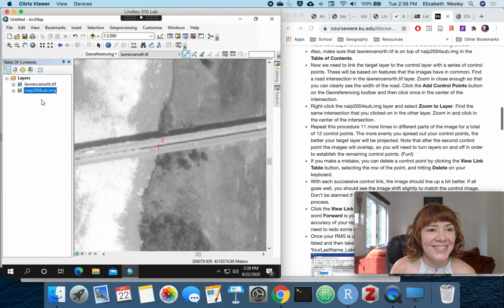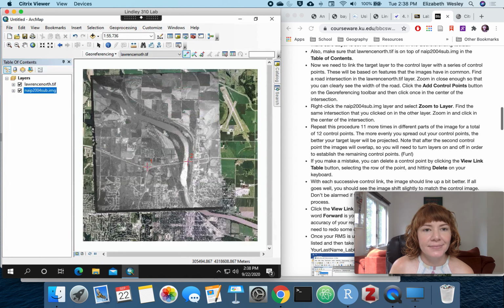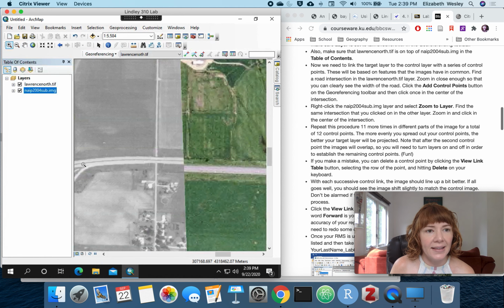And now, I just think this is really cool. You can see that it's brought it to the same place, because now we have two control points, it can locate it in the same space. It's much easier to find those points now because they're right on top of each other. You can see it's already doing a pretty good job. But you can also see that it's not quite right. It doesn't quite line up.